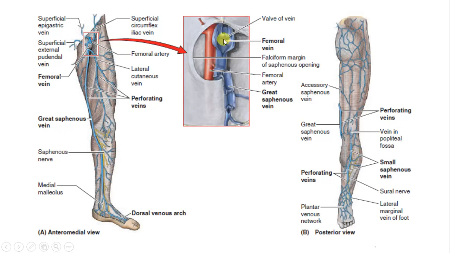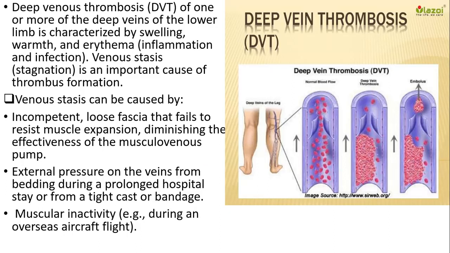The other thing we see is that if the valves are damaged, the valvular mechanism that does not allow the blood to flow back into the veins is lost. If the valvular mechanism between the perforating veins, the deep veins and the superficial veins is lost, the pressure will be transmitted outward to the superficial veins, so they can be damaged. So having this knowledge in our mind, we can then understand.